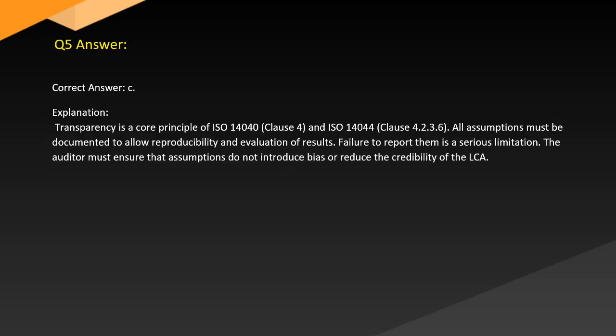Answer. Correct answer: C. Explanation. Transparency is a core principle of ISO 14040 Clause 4 and ISO 14044 Clause 4.2.3.6. All assumptions must be documented to allow reproducibility and evaluation of results. Failure to report them is a serious limitation. The auditor must ensure that assumptions do not introduce bias or reduce the credibility of the LCA.